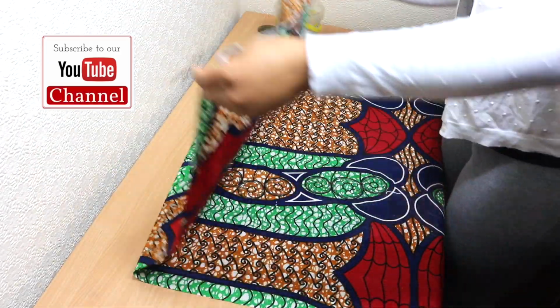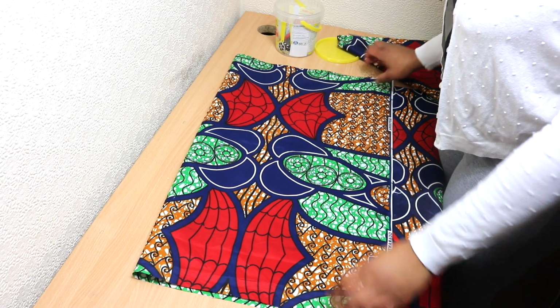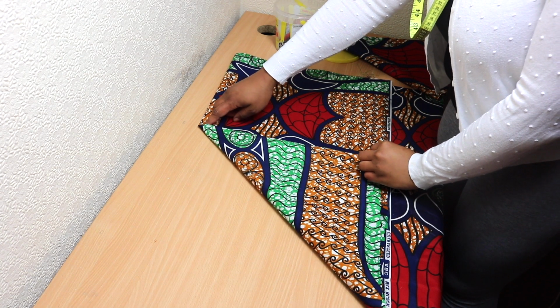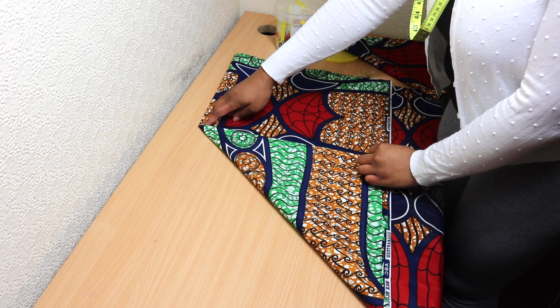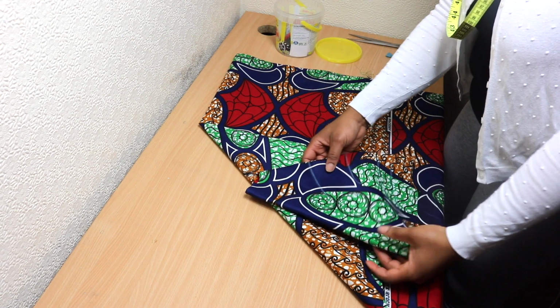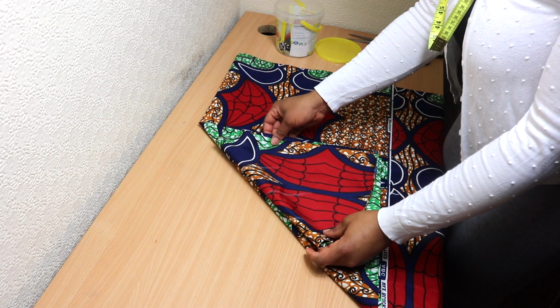Like I said earlier, you're gonna need 4 of this. So this is just me showing you how to make the remaining 3. You're just gonna use the first one as a template to create the remaining 3 to make it 4. Just watch very closely how I am doing this, and this should help you create yours.